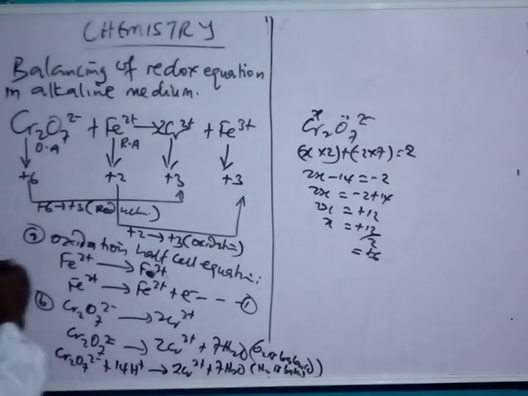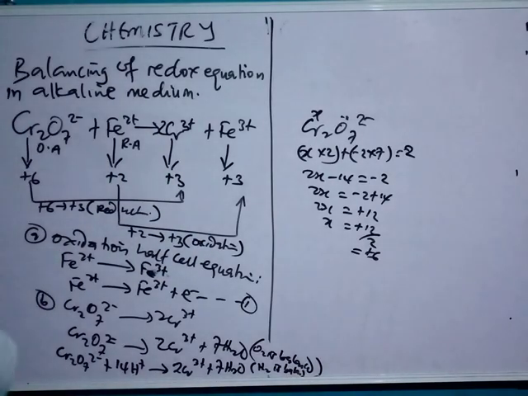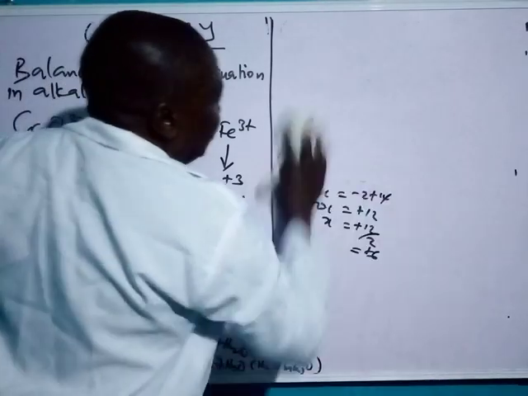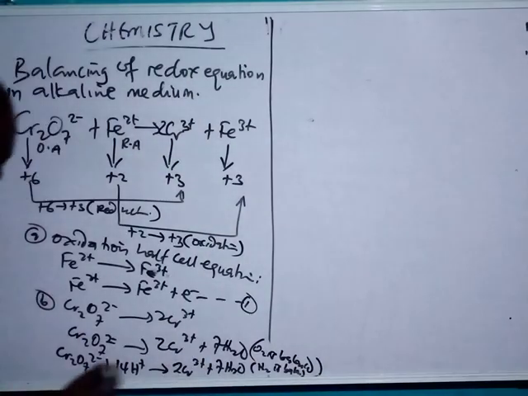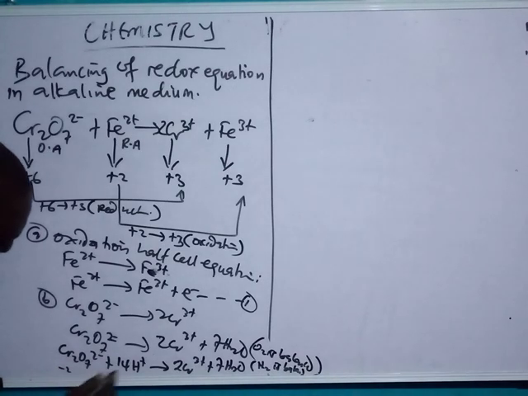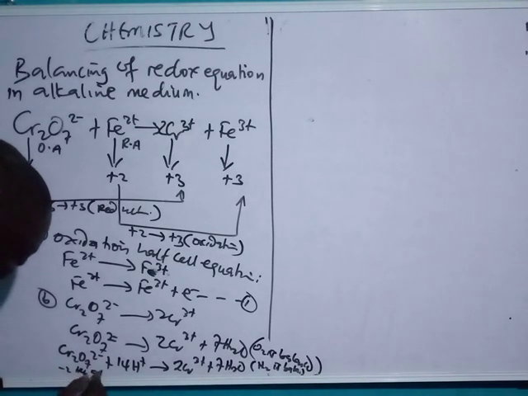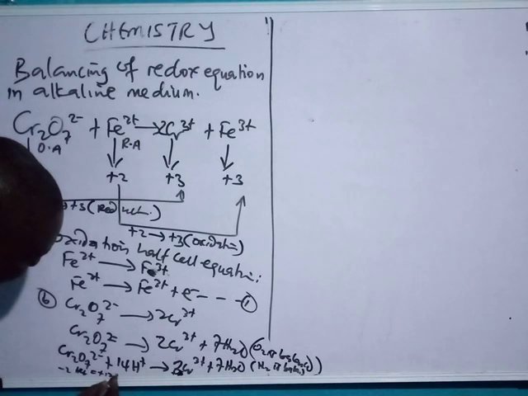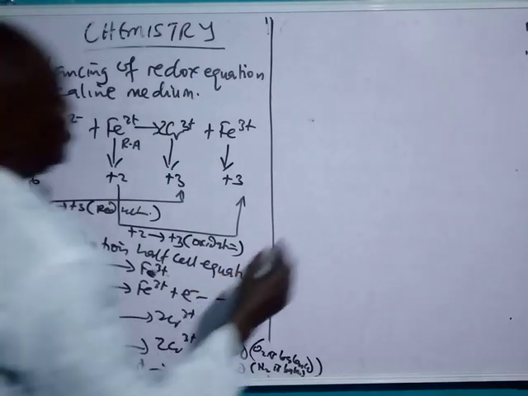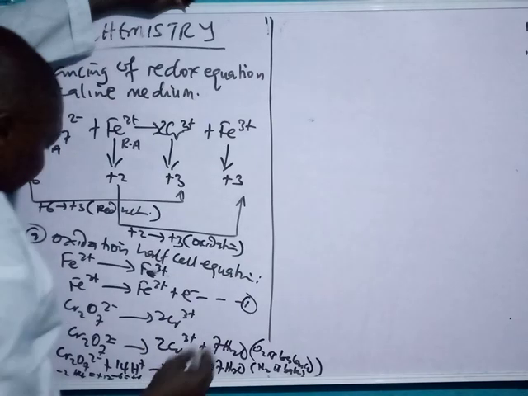Now, having balanced the hydrogen, the next one is the ions or electrons. If you look at this, you have -2 here and you have +14, which gives you plus 12. If you bring this 2 times 3, which is plus 6, you bring this 6 to this side, it becomes minus 6. You now have plus 6 remaining. So you write it including the electrons this time around.